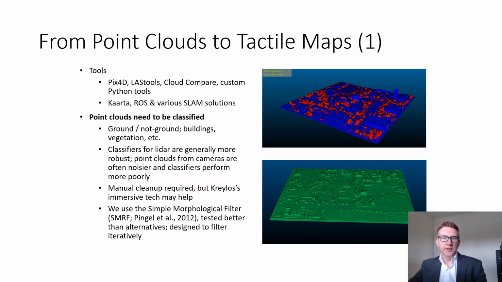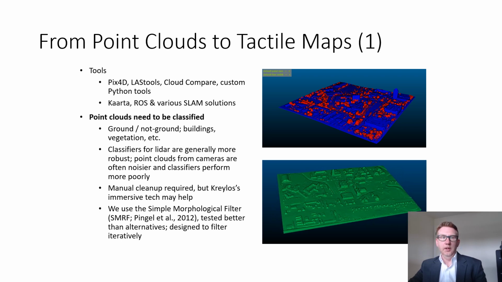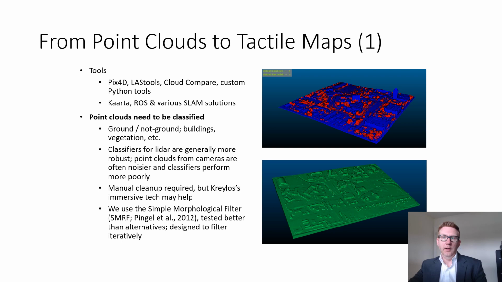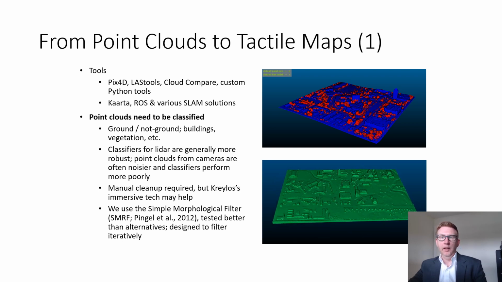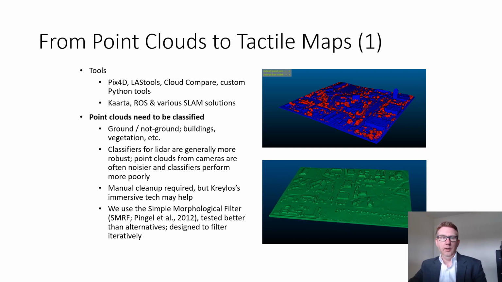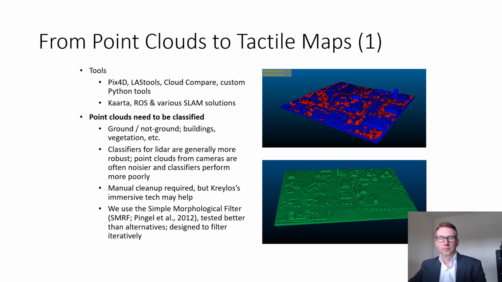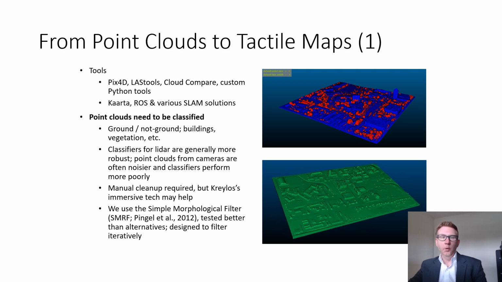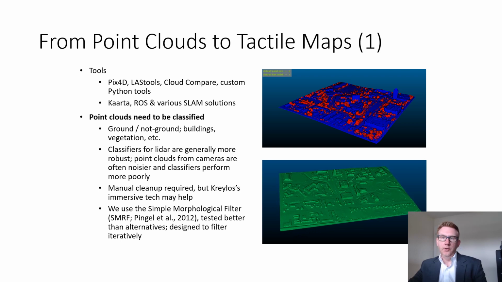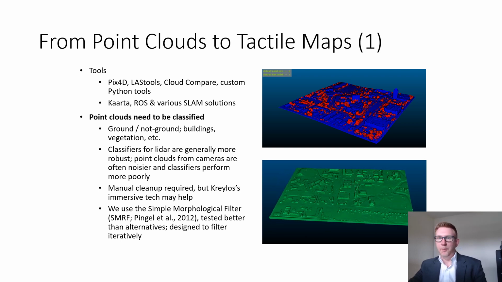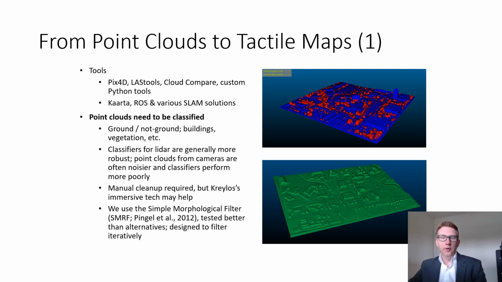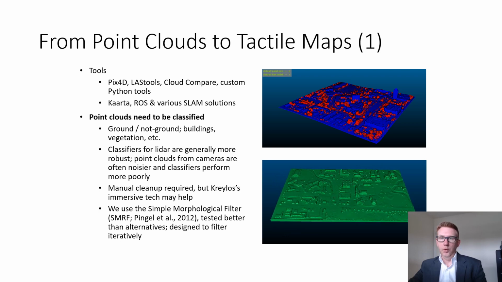The process to do this can be a little bit tricky. There are a couple of different ways that you can do it. Essentially, what we want to do is go from point clouds to tactile maps. Point clouds can be created through LiDAR, photogrammetry, a number of different things. But essentially, once you have that point cloud, you need to classify it, which is a separate problem, and we'll talk about that in that unit. Essentially, what you want to do is try to create a potentially simplified landscape. So you can print these things out directly, and we've done that.